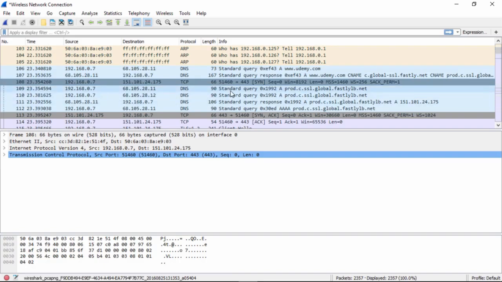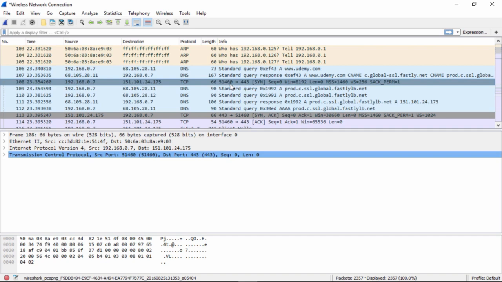Now, there's some DNS stuff that happens in between here. Unfortunately, that's what happens anytime you go and open a browser, because so many people are connecting and doing different things on your network. But as you see here, this send packet is going to port 443, which means Udemy is using the HTTPS protocol instead of HTTP. So the data is encrypted.